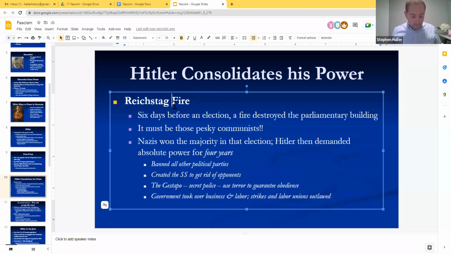In this election, the two major political parties were the communists and the Nazis. Both were appealing to the working class. Both were appealing to people's sense of the economic situation that was occurring in Germany. And when Hitler pins the blame on the communists, which was not true, people switched sides to the Nazis. And in the election of 1933, Nazis and Hitler wind up winning the election.